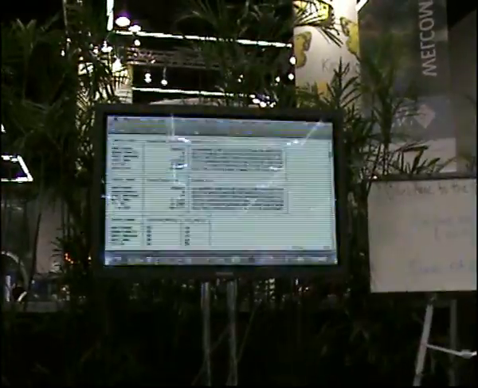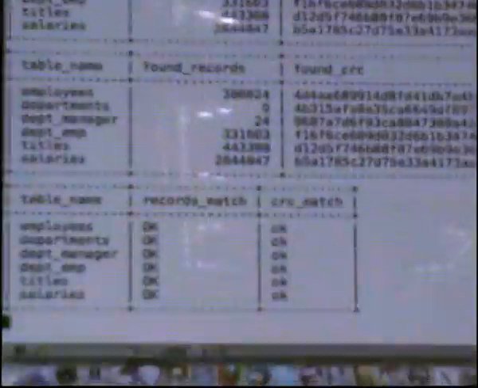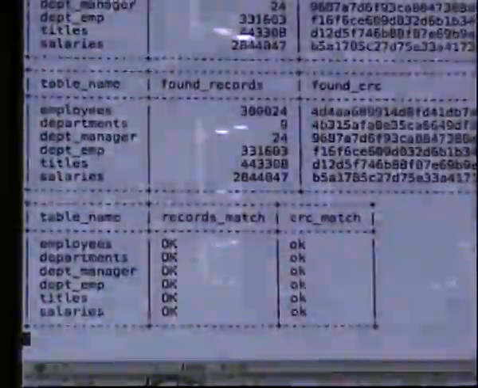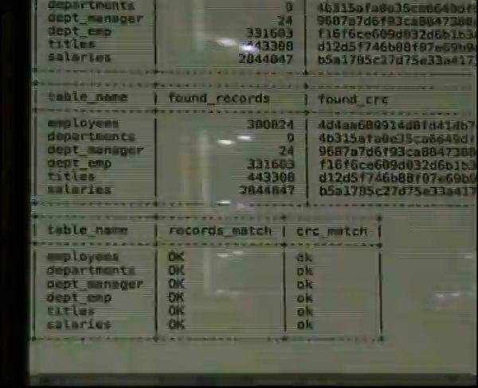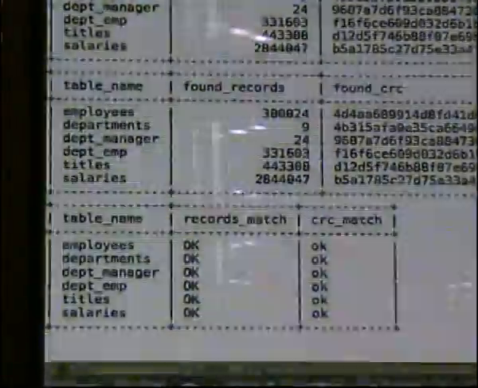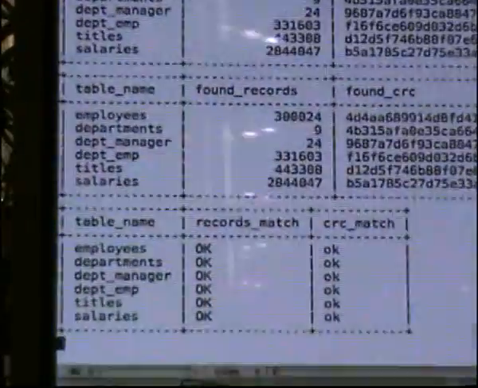It's a simple test that is included in a test database that I have, and at the end it tells me that everything was fine. So all the records are there and all the CRCs match. If I do this test, I know for sure that the data is clean. So if I do the restore, I can do the test again and see that the data is there.